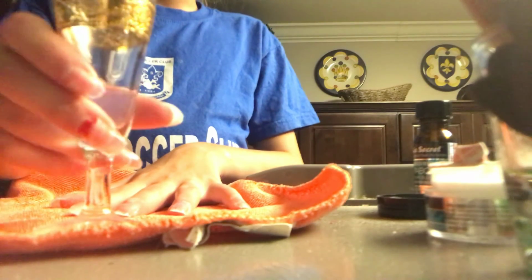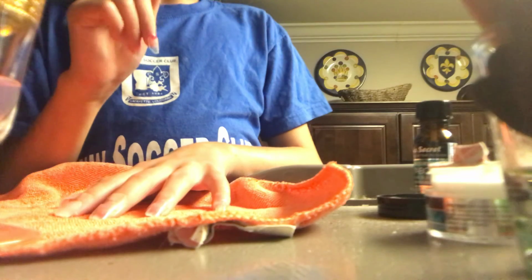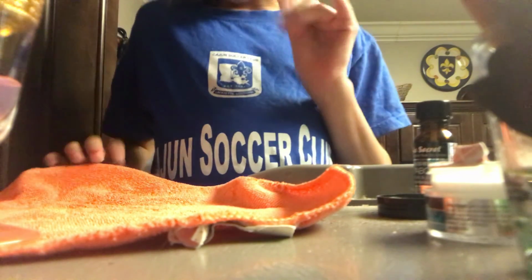So, I got the thing right here. You guys want to see? So what I'm going to do is I need my buffer, because I kind of buffed my nails a little. They need to be buffed right now. Oh, here it is.